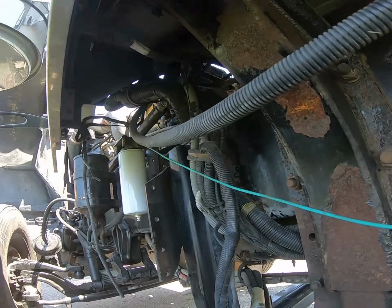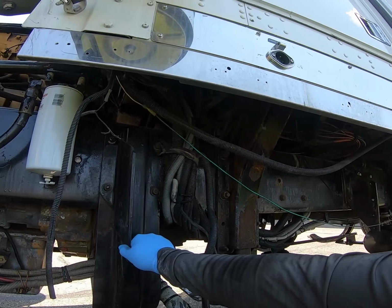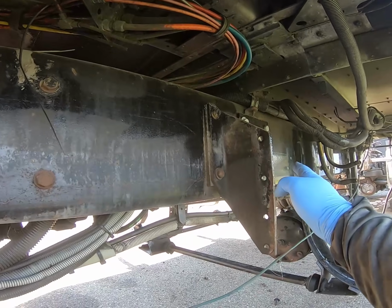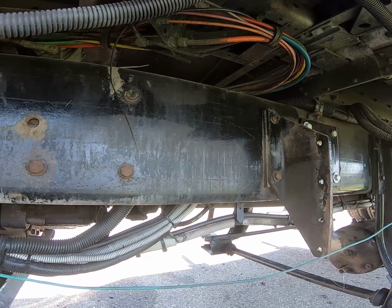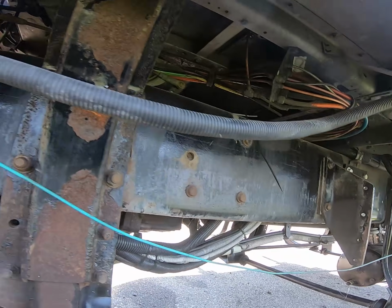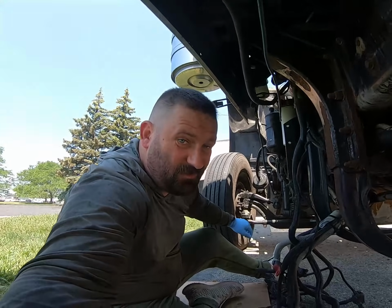Well, the ones that I got are 34-inch, so what I need to do is, this is where the front bracket would mount. I need to move this to the inside so it starts mounting here, and then this I'm going to have to take out and drill through the frame, which on this one, it's got a double frame, it's not fun, and mount that way. The other side I did already.